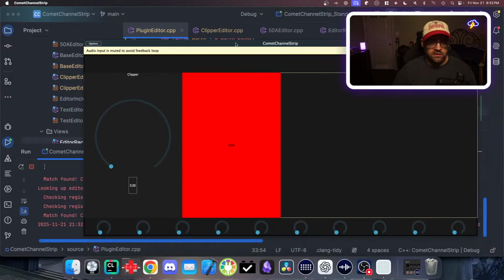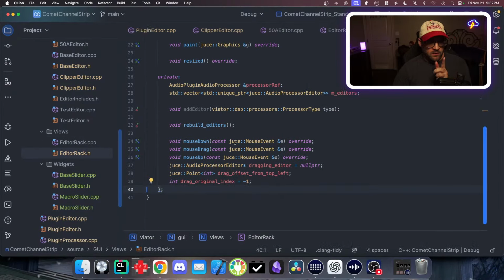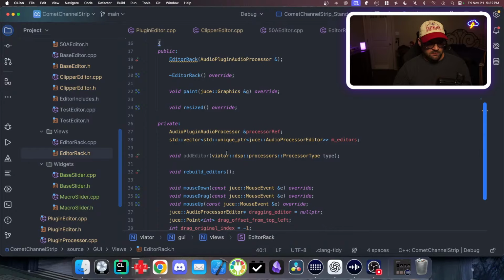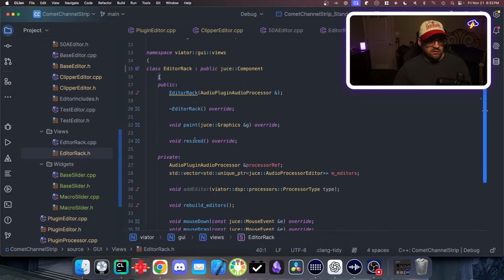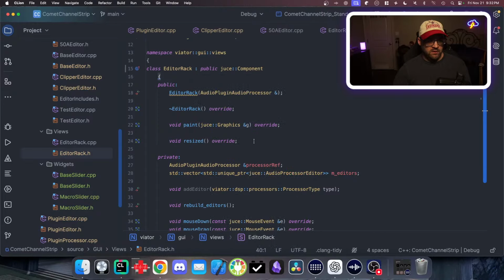Okay, built. So I think all I want to do is, when we add an editor, we need to tell the parent editor to loop through all of the derived editors and then loop through all of those sliders and say add change listener.